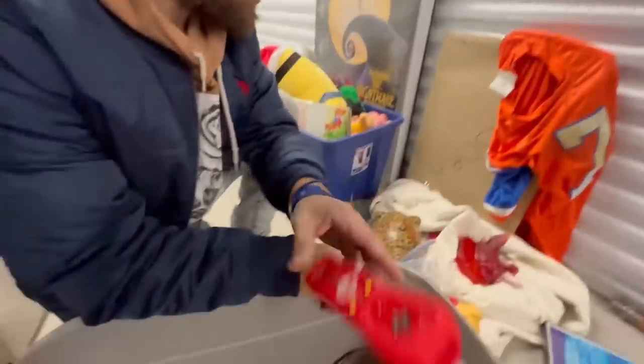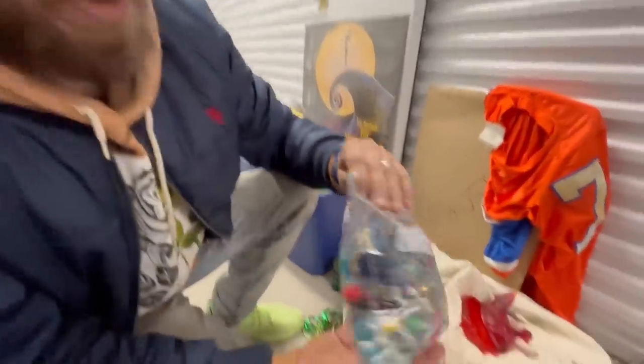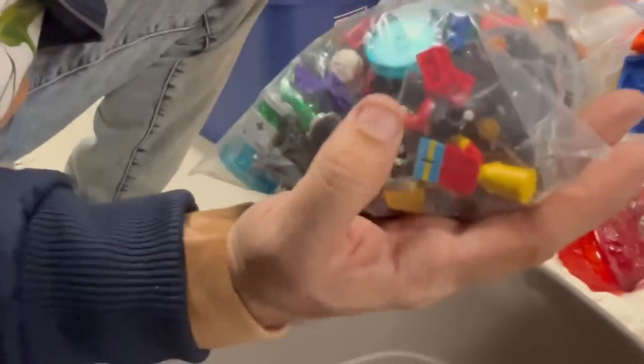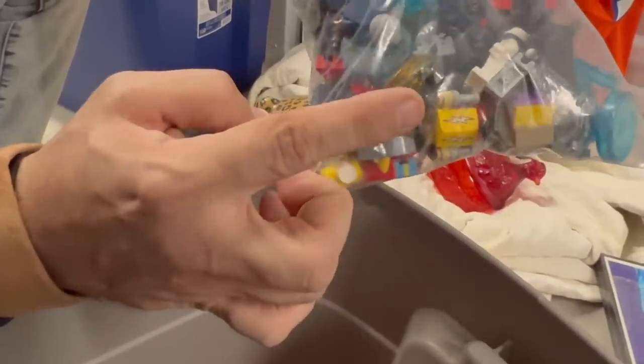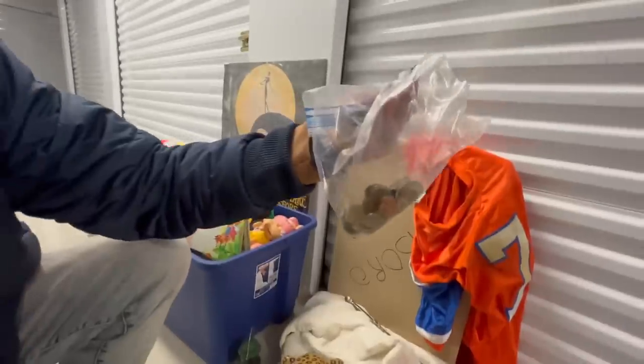Wii controller, Mario. We found a couple Wii games. I don't know where they went. Oh, there's one over there. Gina picked all these out because look at the Lego people. Oh, there's Harley Quinn. There's Bart. Ghostbuster. Heck, we found him twice this week. Oh, look. Lego Batman.